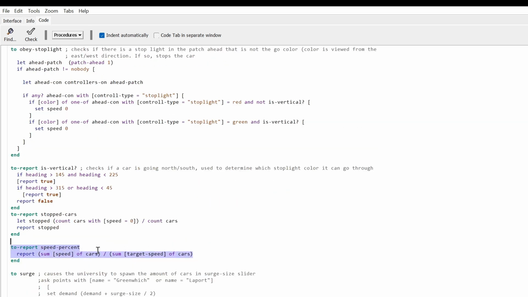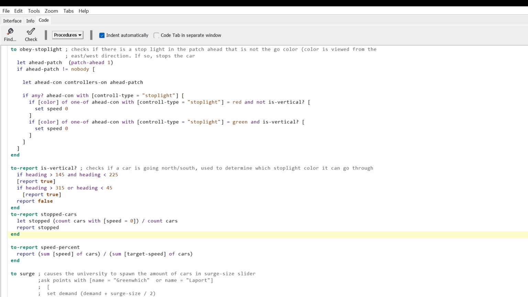Okay. Our reporters are pretty simple. We sum the speed of the cars divided by the target speed of cars, and speed will never be more than target speed, because at the start all the speeds are set to the target speed and they can never increase from there. It's this way that we can always get the percentage speed. Sometimes a rounding error happens and it shows a little bit higher, but in practice it's never. And then when graphing, you get 100%, it gets sometimes a little fuzzy there on the graph. But stop cars, also really simple. Count how many are stops, divided by count.